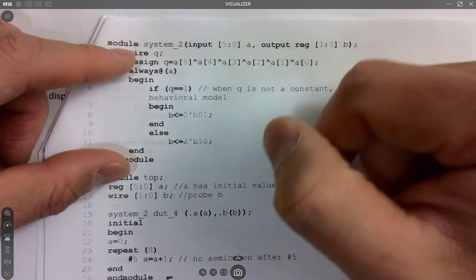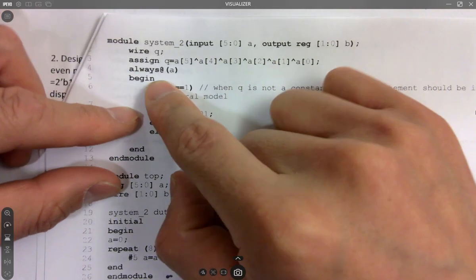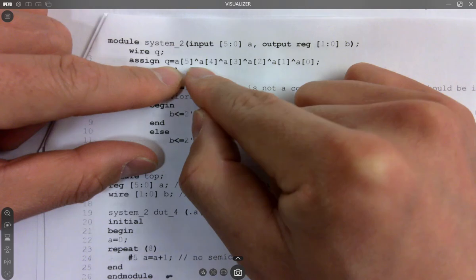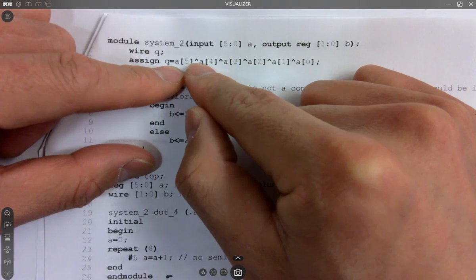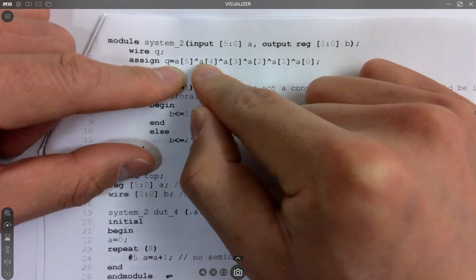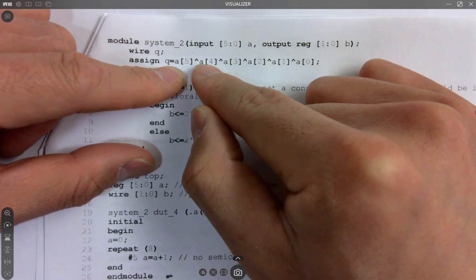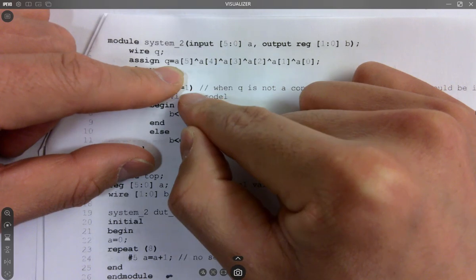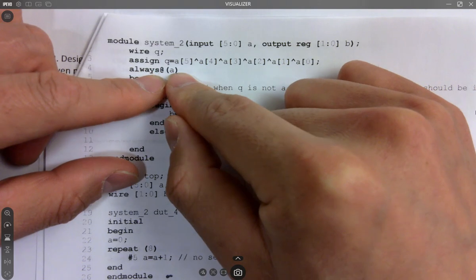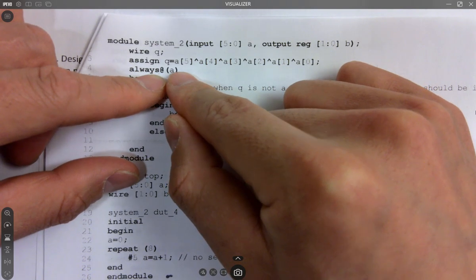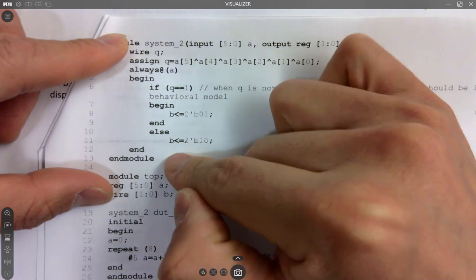That's for whoever designed the syntax of Verilog, right? Just follow. So I placed it in here, and I found I only need to update the output whenever A changes. If A doesn't change, there's no reason to change the output. Even though it's combinational logic, it still depends on the inputs. If inputs change, I update the output, which makes perfect sense. So in that case, A will be on the sensitivity list. That is why I have always add A. So when A changes, then everything gets updated.